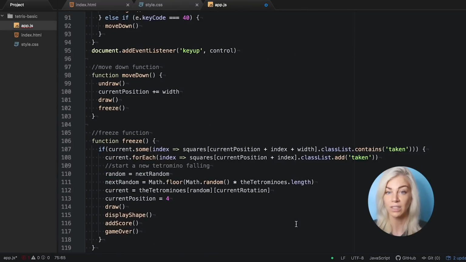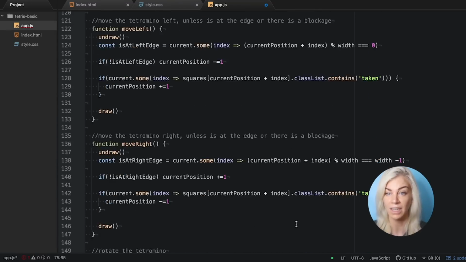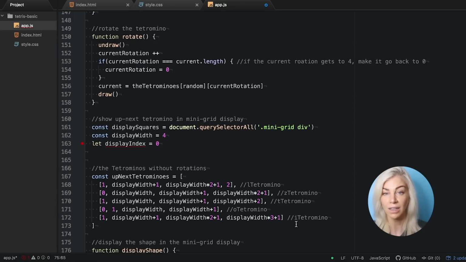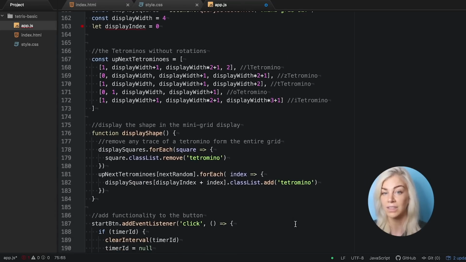We also need to do this for the minigrid where it displays the next shape. Let's do the same, passing through next random instead of random.